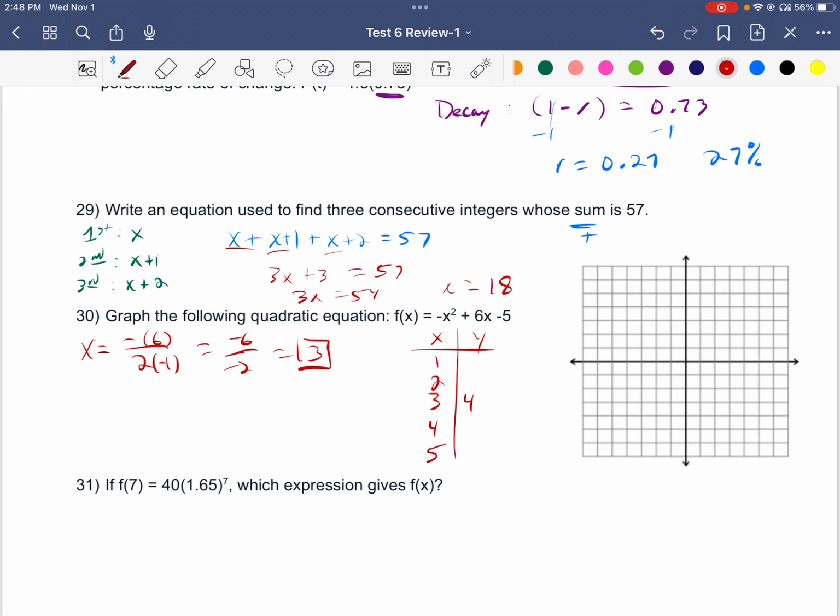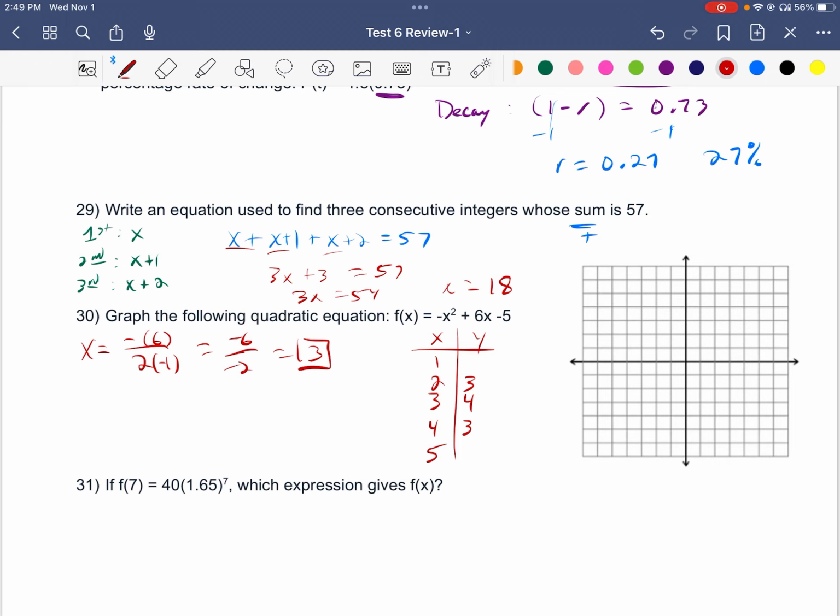This is having to do it by hand. So now I'm going to plug in a positive 4 for the x. So I'm replacing x with a positive 4. And I get a 3. And I know that it's symmetrical, so I know that 2 is going to give me the same thing. Remember that vertex and our axis of symmetry. So I know as I go one left and one right from the vertex, I'm getting the same y value.